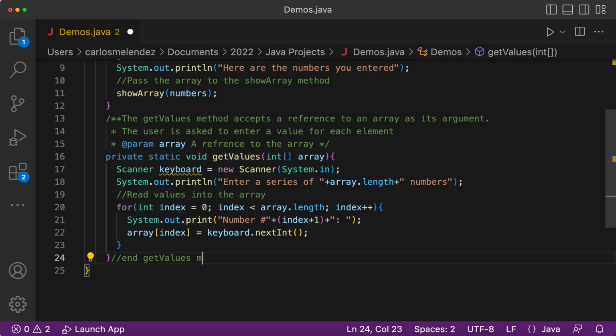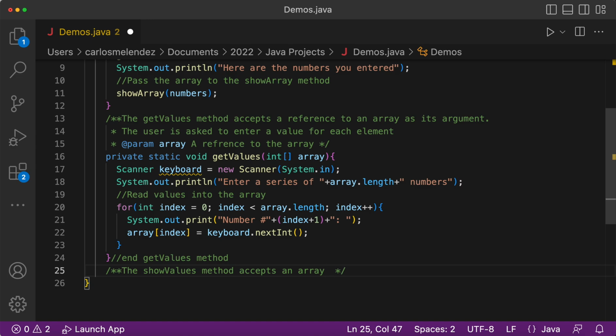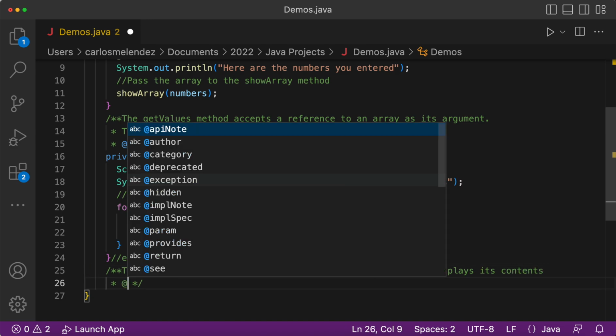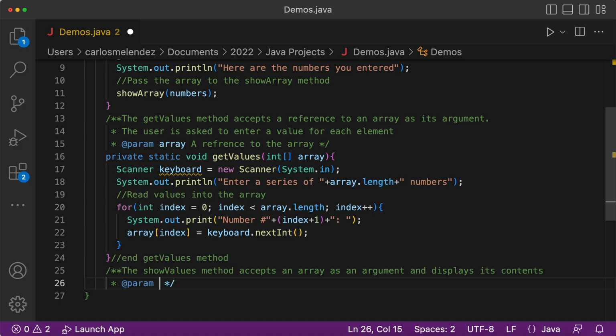the getValues method. And now we just need to do the showArray method. So the showArray method accepts an array as an argument and displays its contents, @param array a reference to the array.